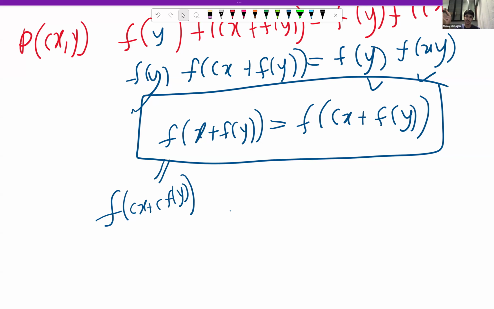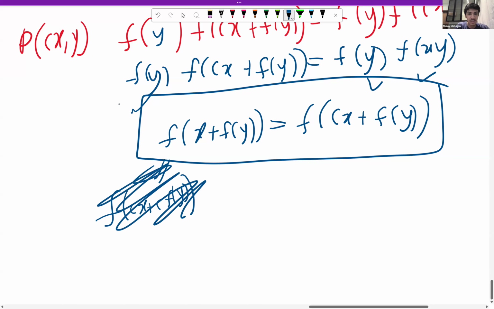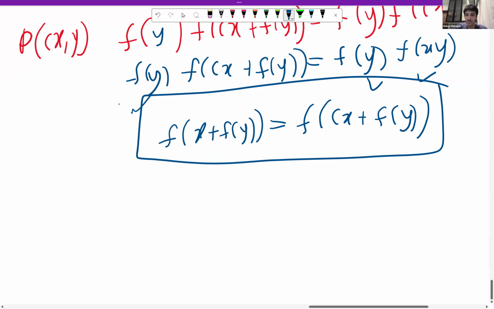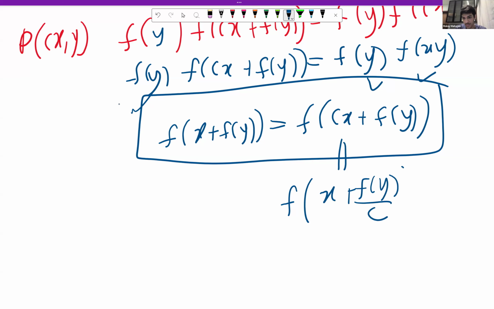So you're considering the ratio. Yeah, that's a good idea. That might work as well. Since we have that, it makes sense. It varies over a lot of ratios. Instead of writing it like this, I think it might be easier to do it by c, and this is equal to f of x plus f of y by c.